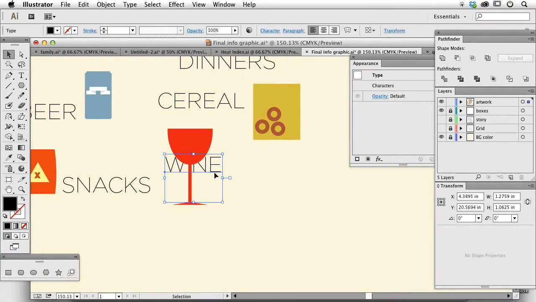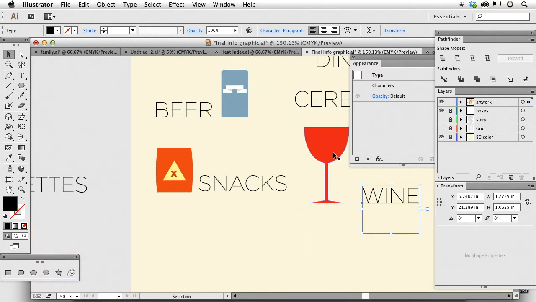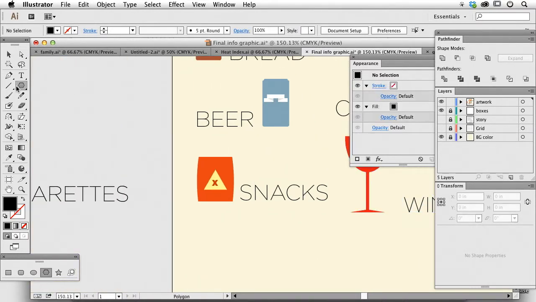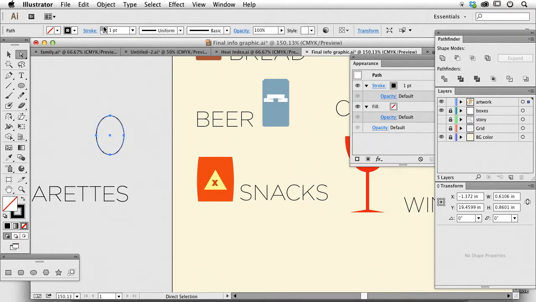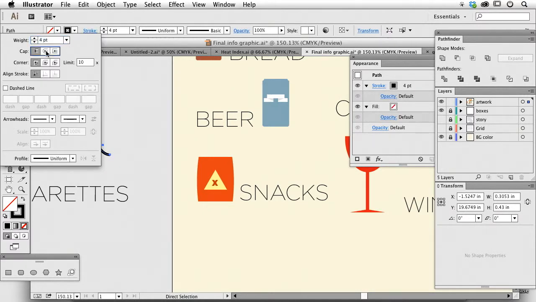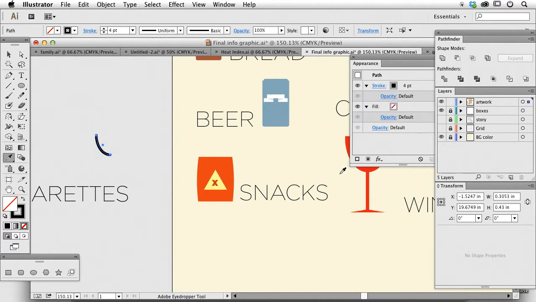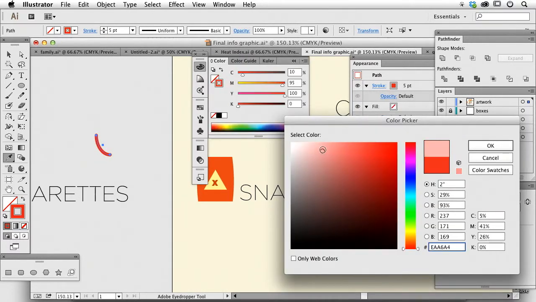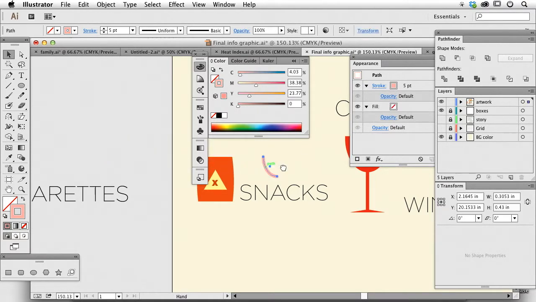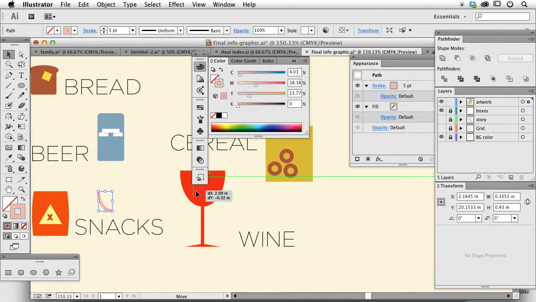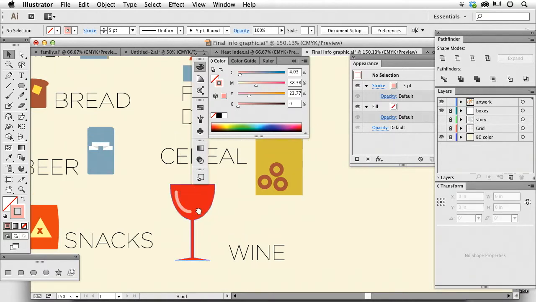Right there. Grab the word wine right here. Of course, I need a little highlight on the glass because I've been putting it on everything else. So again, draw a circle. Ellipse right here. Draw that. Go ahead, switch it over to the stroke right there. Get rid of the top, get rid of the side, round the corners. The eyedropper tool, get the color. Of course, round the corners again, do everything I just did. And I'm going to change the color here, make it substantially lighter so we get a nice little highlight there. Put it on there, and I got my little highlight for my wine glass.